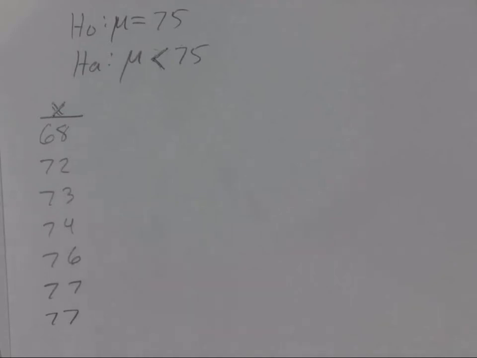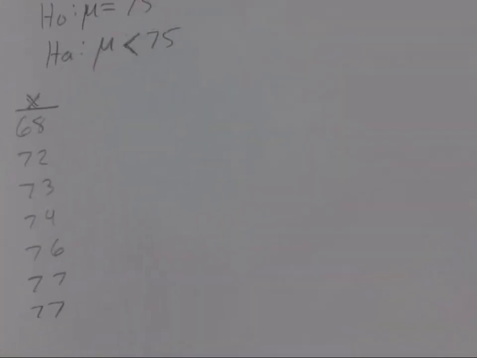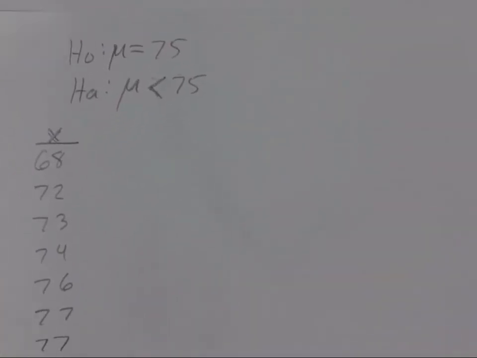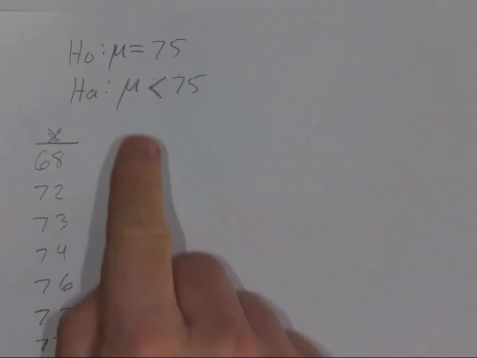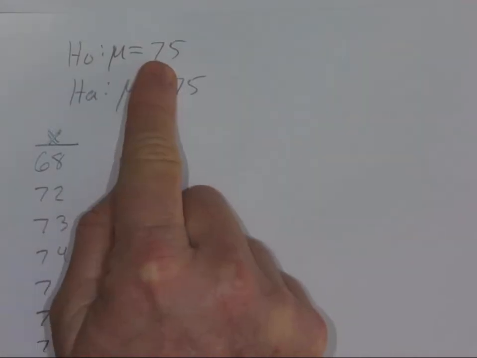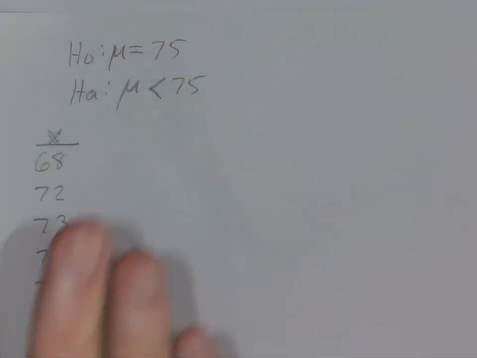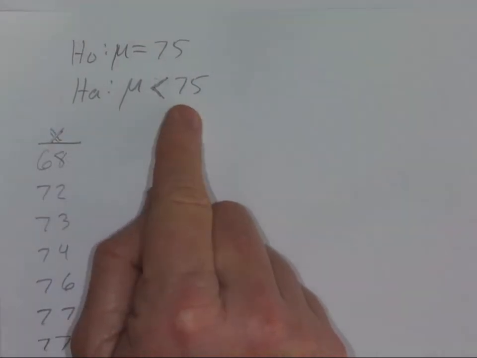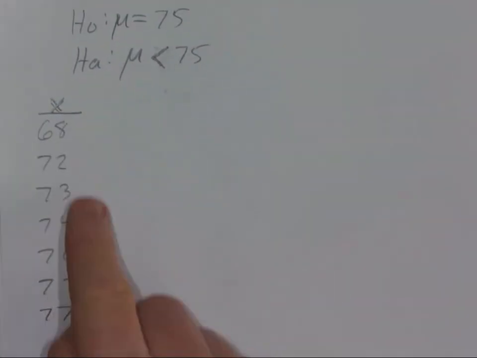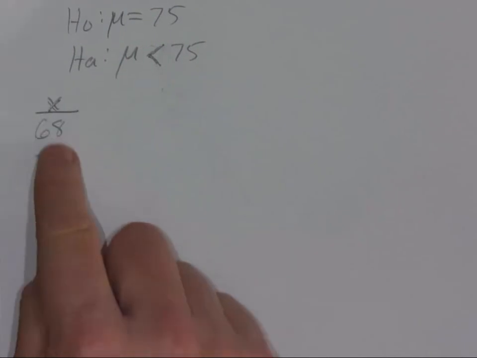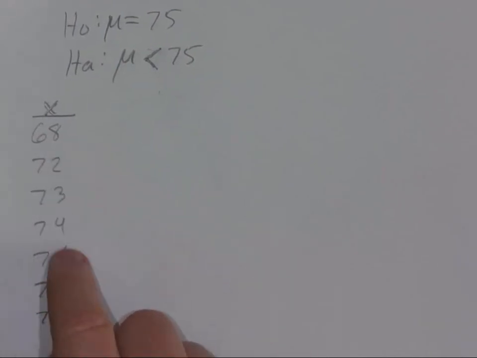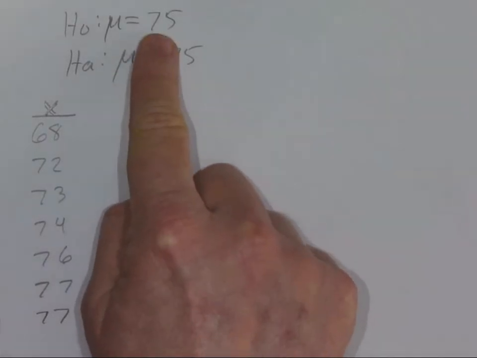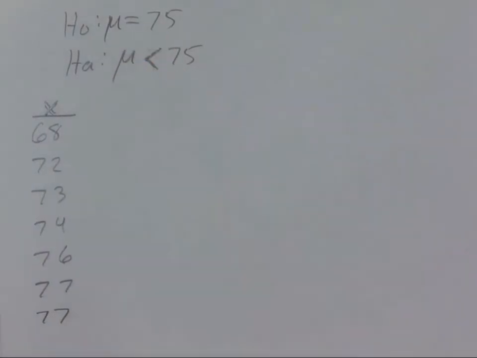For instance, let's say your context here is where it has been claimed that the mean of a bunch of test scores is 75. And so we decide to test this. We suspect that the actual mean is less than that. So there's our alternative. And let's say here's our sample data, here are our x values that we get. Is the average of these values so different from this that it would give us reason to reject the null in favor of the alternative?